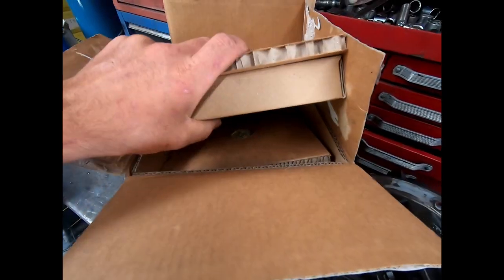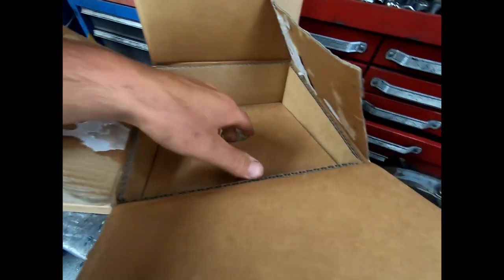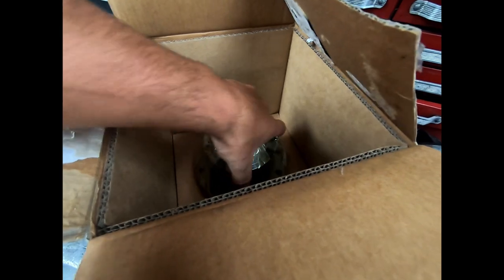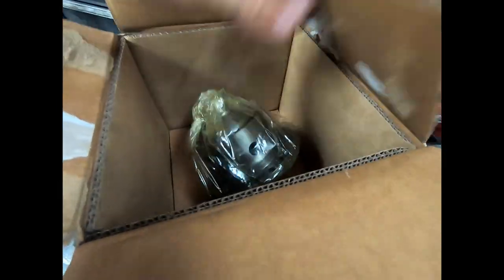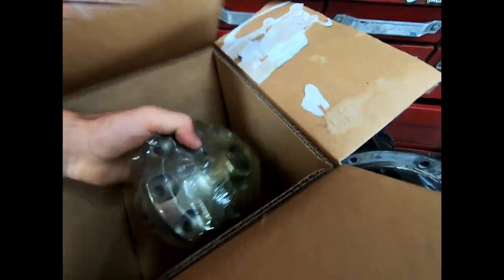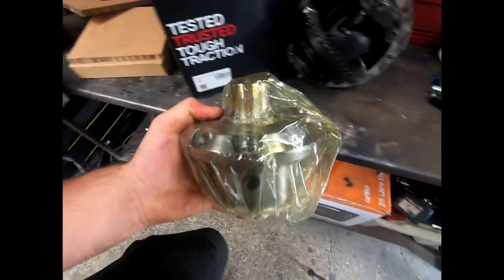I haven't even looked in this box since I bought it. So I hope it's the right locker. It's tiny, it's the size of my hand. Compared to the Land Cruiser diff we got there, this is a little baby one.